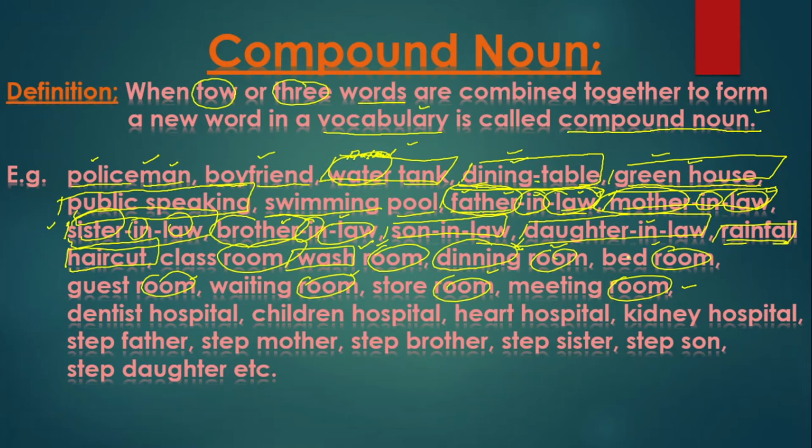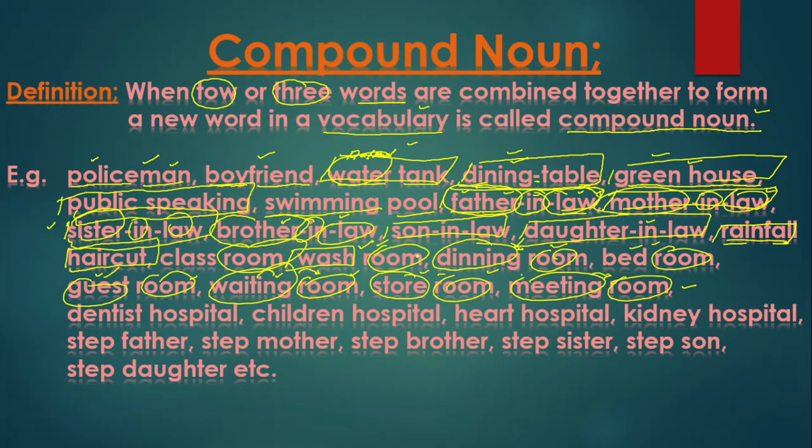After that, we have got bedroom. Bedroom, where we sleep. Guest room, where we make our guests sit. And waiting room. Now see, waiting is what? Where you wait for someone. Mostly these are present in a school, in an office, etc. And storeroom, where you keep a cupboard, and you keep your extra luggage or goods, or maybe other useless things. And after that, meeting room, where you conduct your meetings. So see, with one word, how the meaning changes.